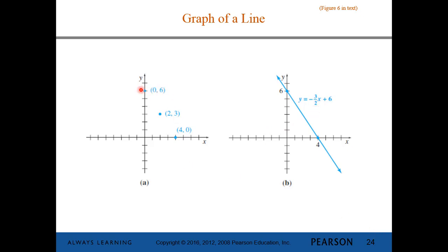Now in this case, we notice that they've got the y-intercept (0, 6), so we know b is equal to 6. Then we can use any two of these points to find the slope. Once we have the slope, we can write the equation of the line, and we know the line goes through this point, this point, and this point. So we only need 2 points. One method of finding the equation of a line is called the intercept method. In the intercept method, you just find the y-intercept and the x-intercept, and once you have those 2 points, you can get the equation of the line.